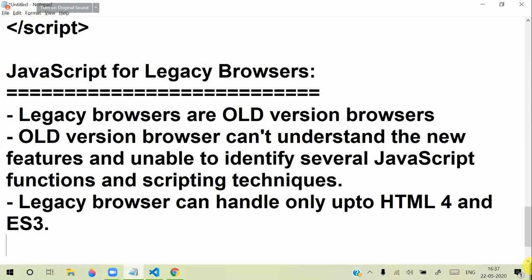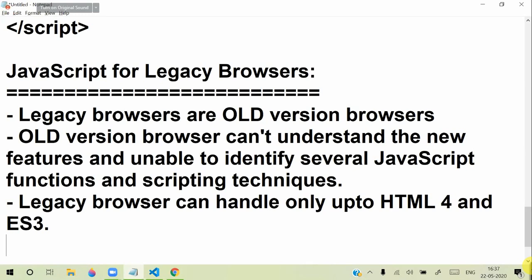What do you know about it? Modern browsers can understand HTML5 and higher versions, and modern browsers can understand ES5 and higher versions also. That's the reason the new technologies, like React.js, Node.js, and Angular, provide libraries for both versions internally.